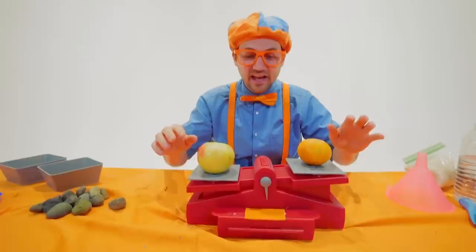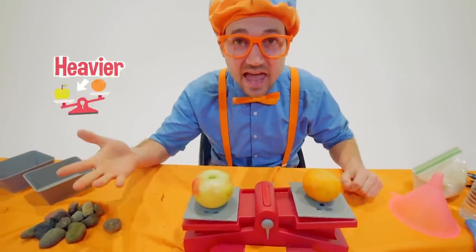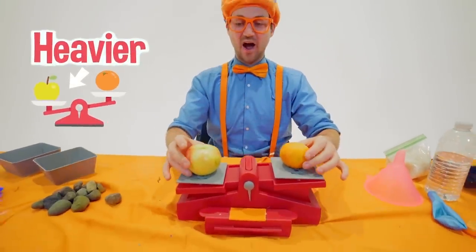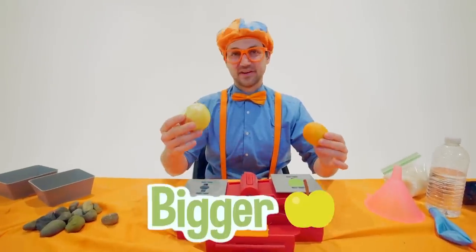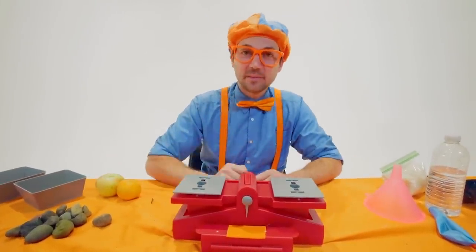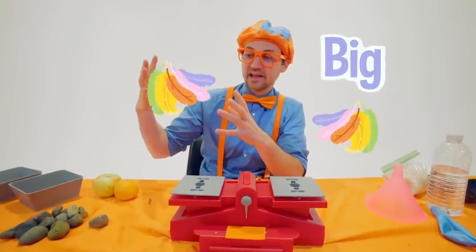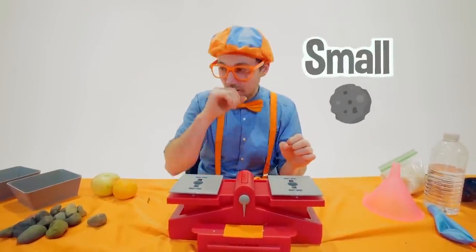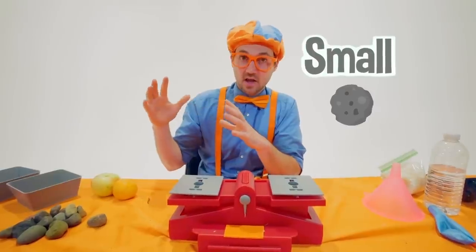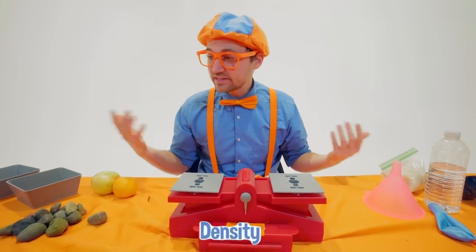Whoa, do you see that? Yeah. The apple is heavier. Wow. And it's bigger. But that isn't always the case. Remember? Yeah, the feathers were so big, and then the rock was so small. But the feathers were lighter than the rock. So it's all about density.